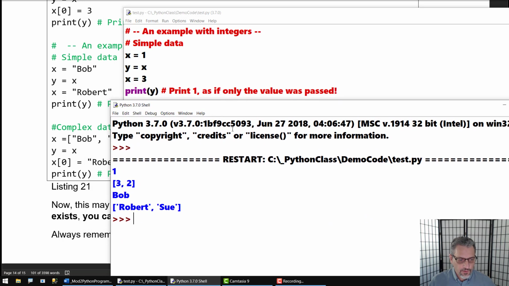Okay, so the first one: X is equal to 1, Y is set to X, set X to 3. Does it affect Y? No, it does not. Because although they may be stored in the runtime environment, they still act as if you passed over the value.